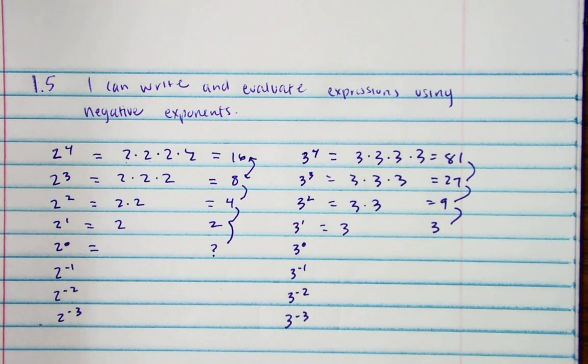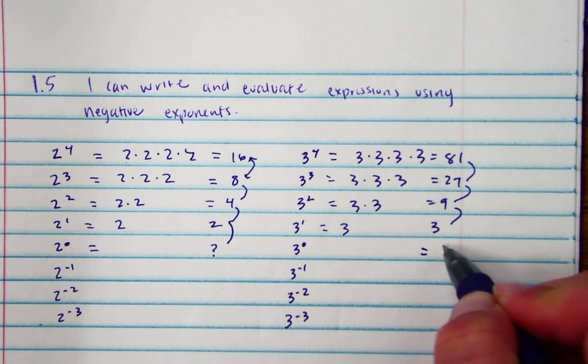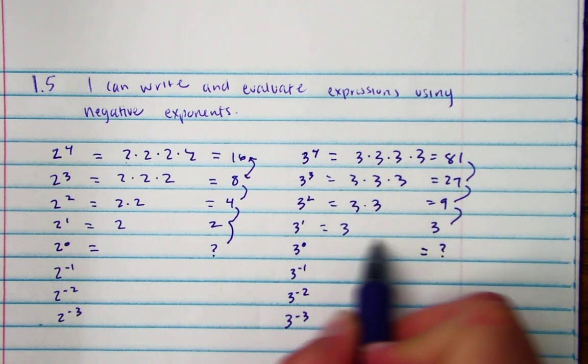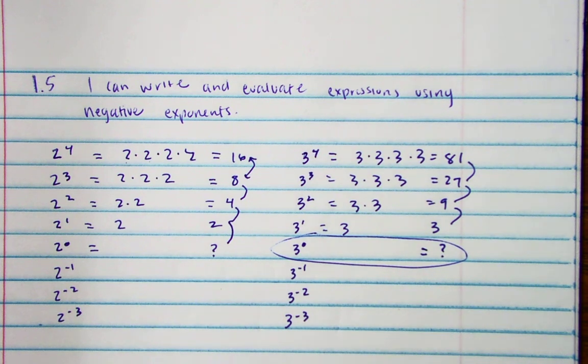Can you see a pattern between these? Maybe try plugging them into your calculator. Maybe try seeing how they might be related. And then I want you to think about what you would put as 3 to the 0 power. And then if that's what you're going to put for 3 to the 0 power, how are you going to do 3 to the negative 1? Or 3 to the negative 2? How about 3 to the negative 3?